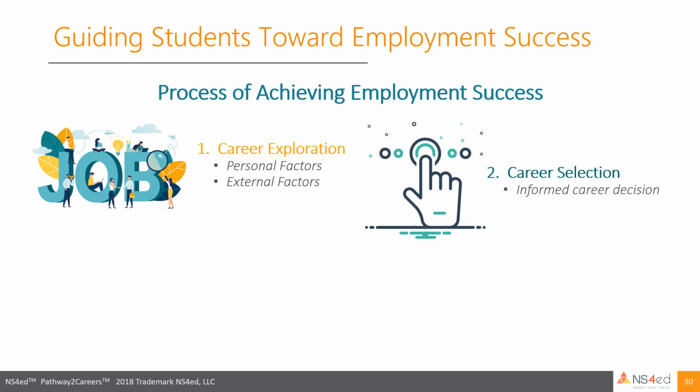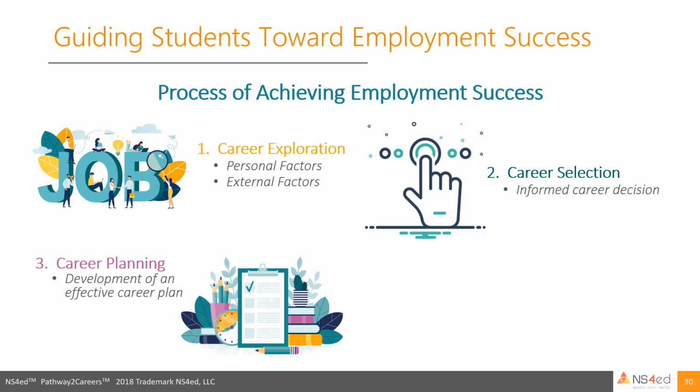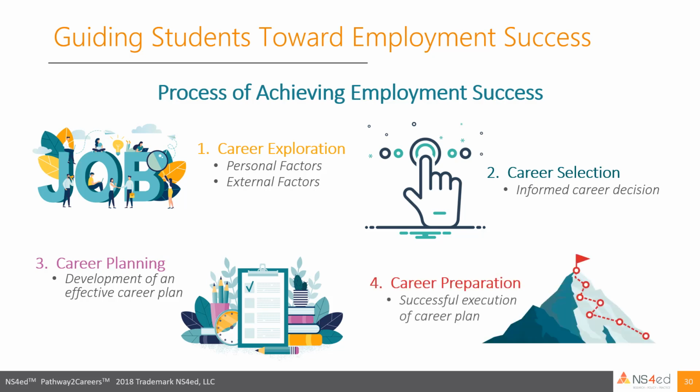Next, they select a career by combining personal and external factors and making an informed career decision. After they have selected a career, they can move into developing a career plan by exploring various needs and identifying resources to meet these needs. Finally, after a plan is in place, students are ready to begin their journey of career preparation through the successful execution of their plan.